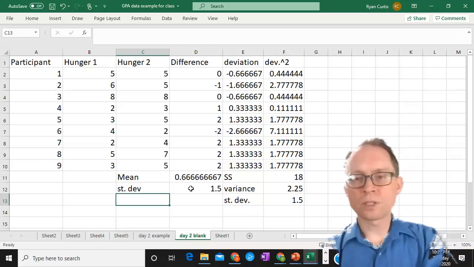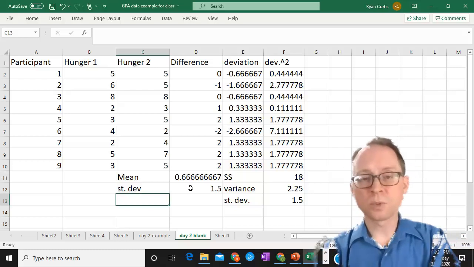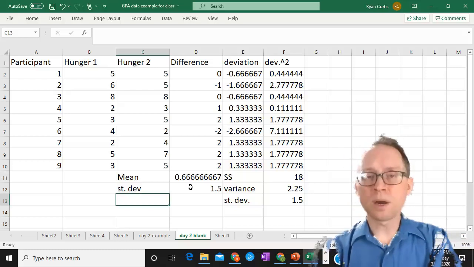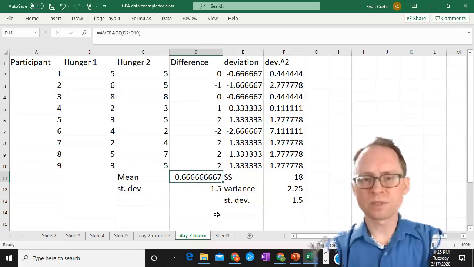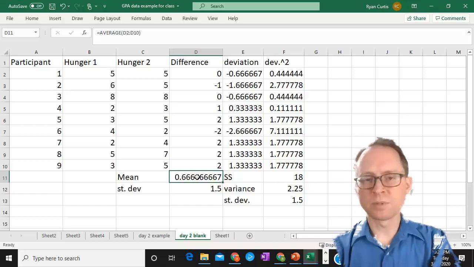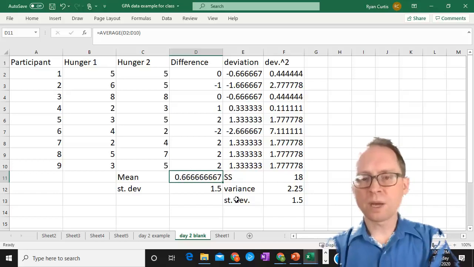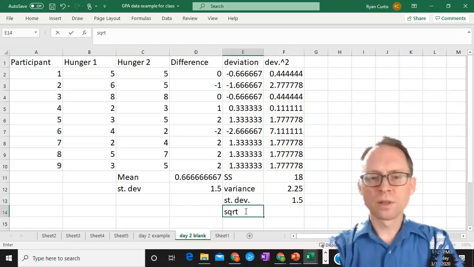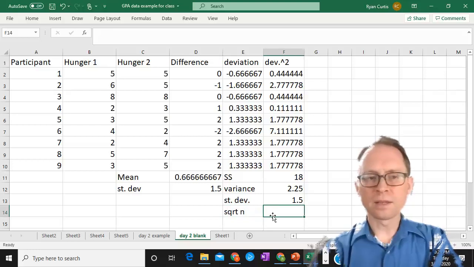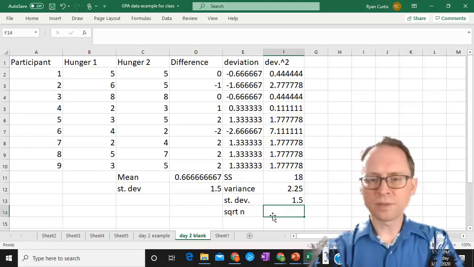Okay, so in order for us to get paired samples t-test, we need to get d bar minus 0. This is the d bar. It's the mean of the differences. Minus 0, the same as the mean of the differences. Divided by the standard deviation, which is divided by the square root of n. So we want the square root of n, and we know what that's going to be. That's going to be 3.